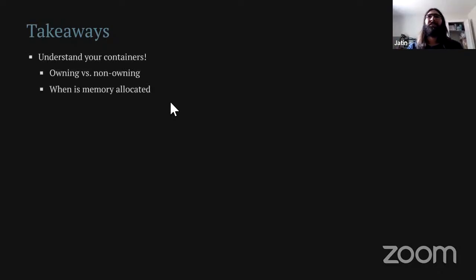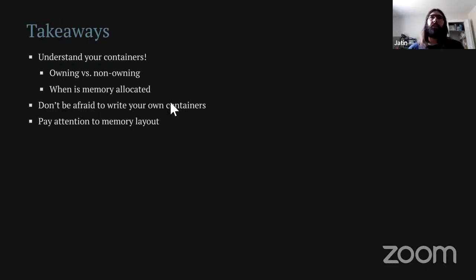And just a few takeaways, lessons maybe that you've learned from this talk, hopefully. So first of all, it's good to understand your containers. It's good to know when something is owning versus non-owning. It's good to know when your containers might or might not allocate memory. Don't be afraid to write your own containers, even if you don't really want to use them. It's just a learning experience. At least for me, I found it to be really helpful in learning more about C++ and other languages as well. It's good to pay attention to memory layout.